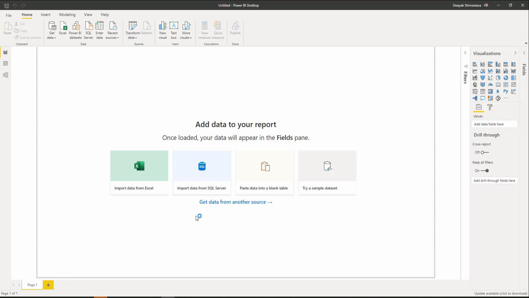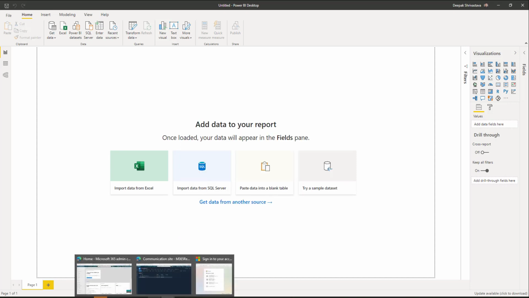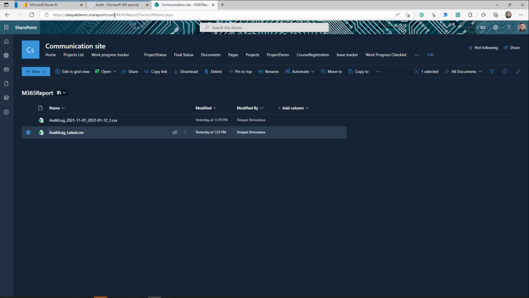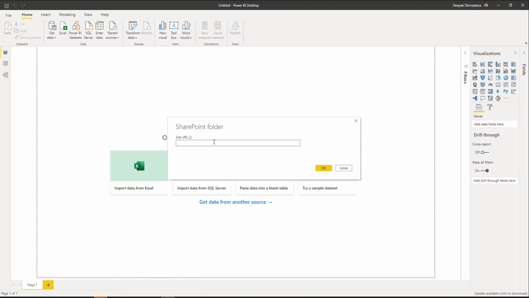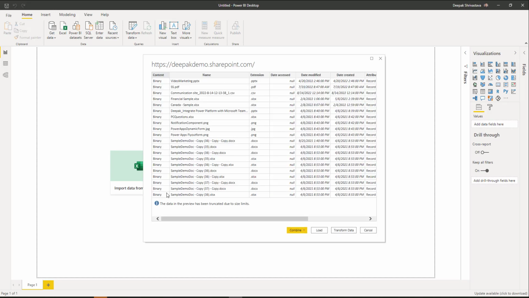Click Connect. While this is opening, you need to get the URL of the site where you have that document library created for the report. I'll click OK. It may ask you to log in. If it does, provide your login for the SharePoint that you use, and it should open something like this. Now, if you notice, there are just a few files coming from that SharePoint site that I provided. It does not include the file that we have just uploaded.